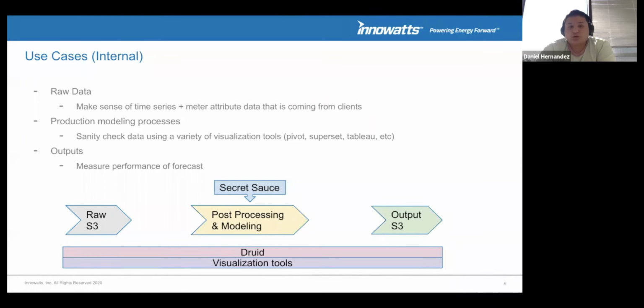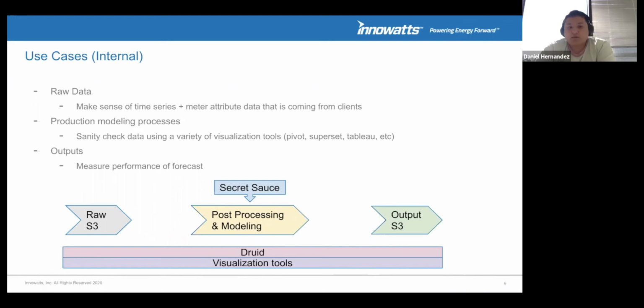And then through all these different tools, we actually have different ways of seeing gaps and seeing some anomalies. So some anomalies that we will see is, does the client provide us an extra hour during those daylight saving times, or are hours missing during daylight saving times? How do they handle nulls and things like that? Do they even handle nulls? So those are the kind of things that we can see using Druid and using all these visualization tools.